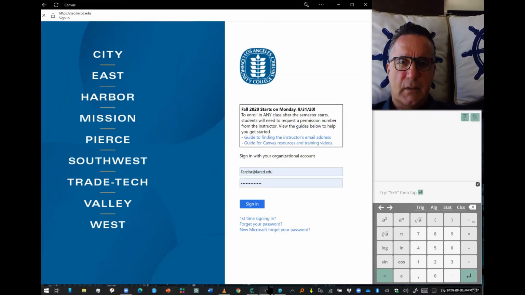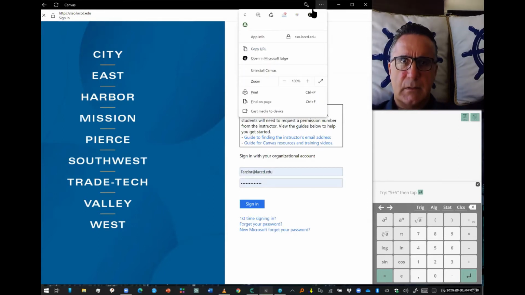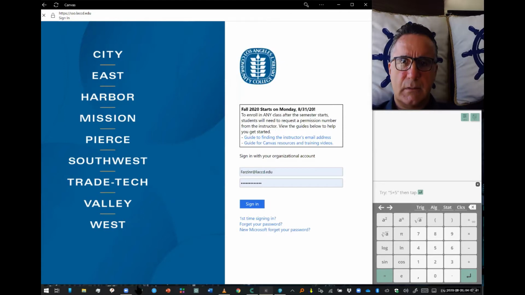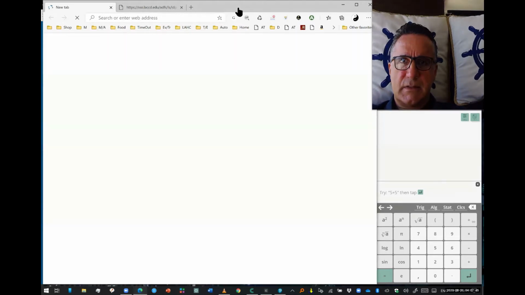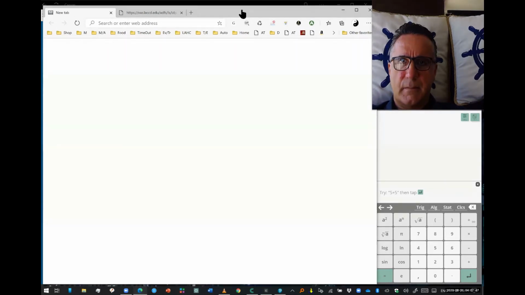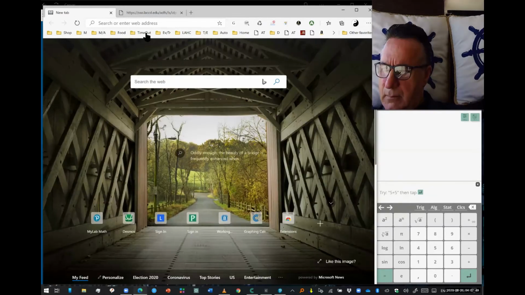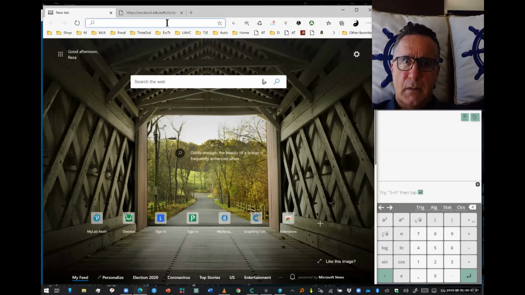All right, let me see if, okay. So for some reason, my shortcuts are not working. So I'll just do this. All right, so to get to Canvas, right, you're going to want to go to my college. See my keyboard for some reason.